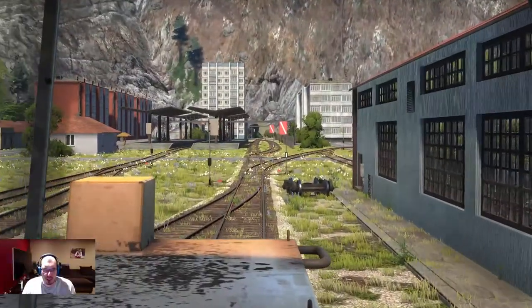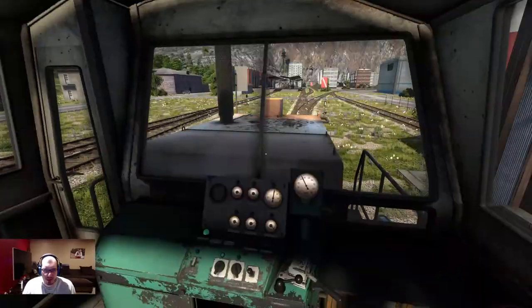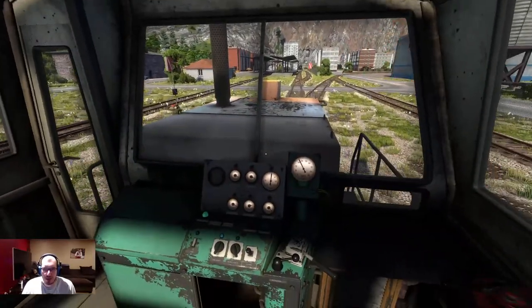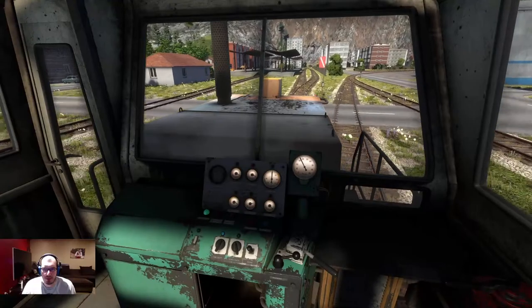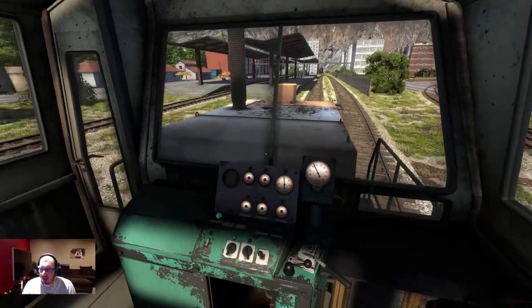There's a switch here that I know. One goes all the way around in a circle and one goes through. We're gonna go around, because I want to drop this whole consist just off on the other side and they'll be fine.